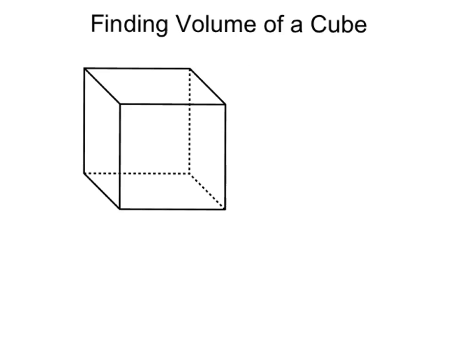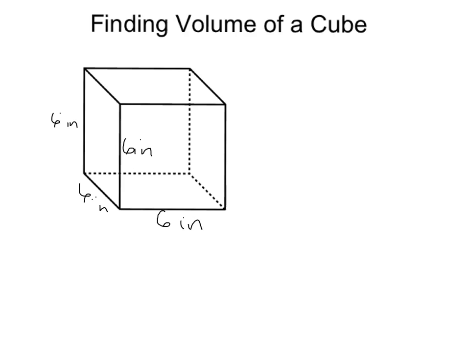So we want to find the volume of this cube. Now, you have to know one of your side lengths. Here this is 6 inches. Remember, because this is a cube, this is a 3-dimensional object that's created by 6 identical squares. And you know, in a square, your base and your height are exactly the same. So if that's 6 inches, this is also 6 inches, this one's 6 inches, this is 6 inches. Really, all of the lines you see are 6 inches.